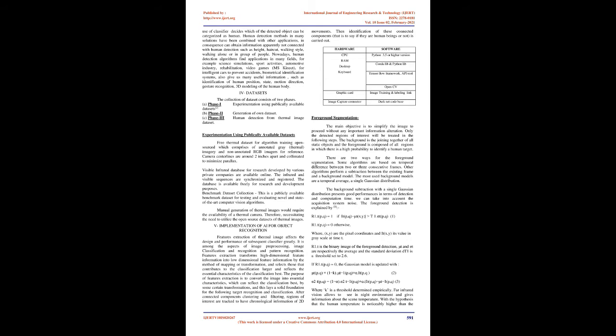Free thermal dataset for algorithm training, open-sourced, which comprises annotated gray thermal imagery and non-annotated RGB imagery for reference. Camera center lines are around 2 inches apart and collimated to minimize parallax. Visible infrared databases for research developed by various private companies are available online. The infrared and visible sequences are synchronized and registered. The database is available freely for research and development purposes.